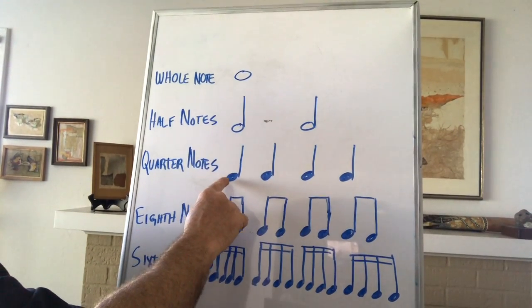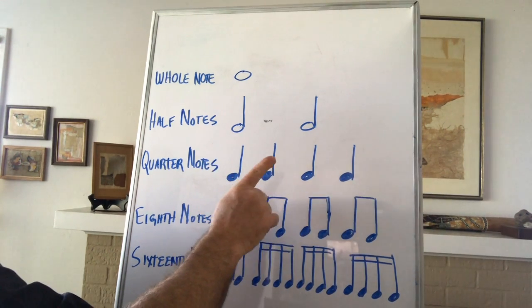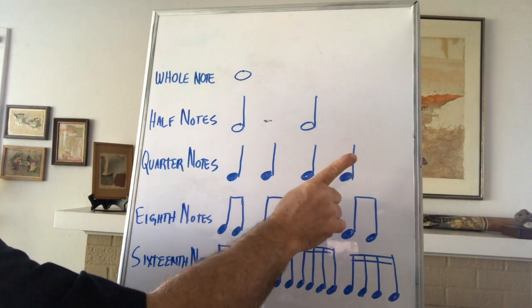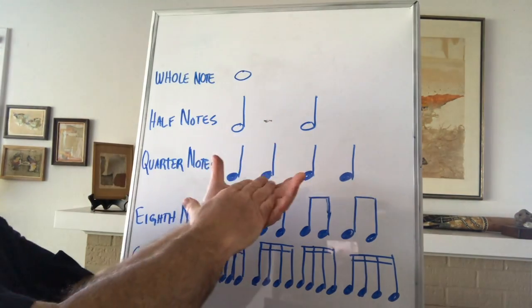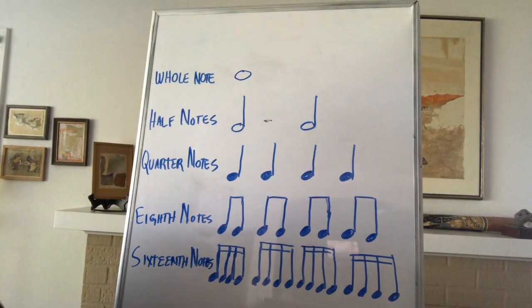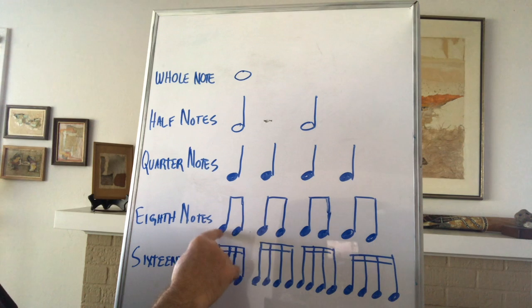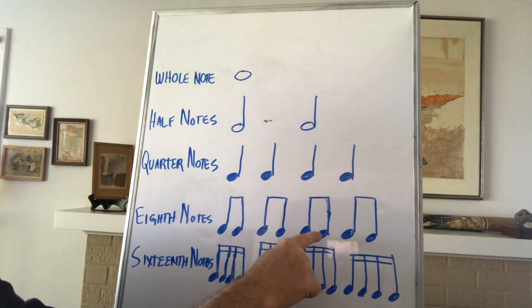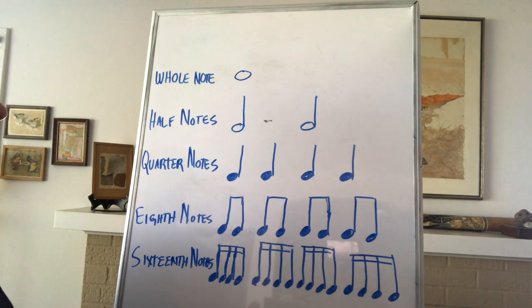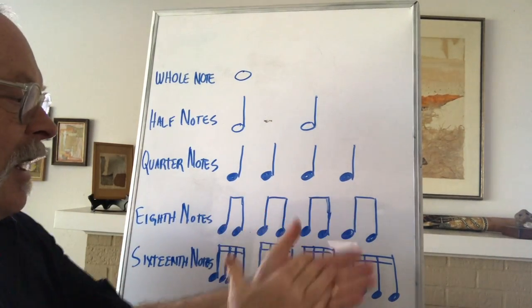Let's clap quarter notes. Each note gets a beat. So this is 1, this is 2, you get it, and 3, and what is this? You got it. Ready, begin. 1, 2, 3, 4. It takes 2 eighth notes to make 1 beat, so we say 1 and. This is 2 and. What is this? What is this? You are correct. Let's do it. Ready, go. 1 and 2 and 3 and 4 and.